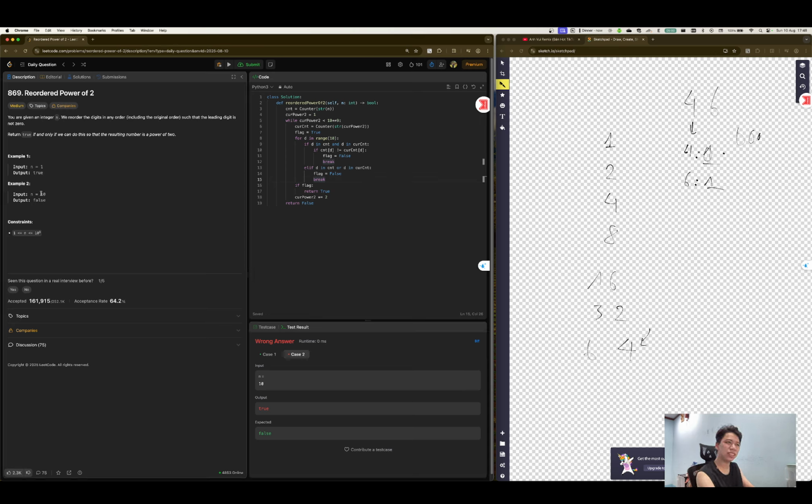Wait a minute. This number could be reordered into a number? That's crazy. Wow, we could ignore zeros. So I understand the problem: the leading zero is not a step, but it's going to be removed from the first zero. So obviously we need to check it. We can ignore the number zero. So we fall from one. And the last check, we need to check if the new number has more zeros.